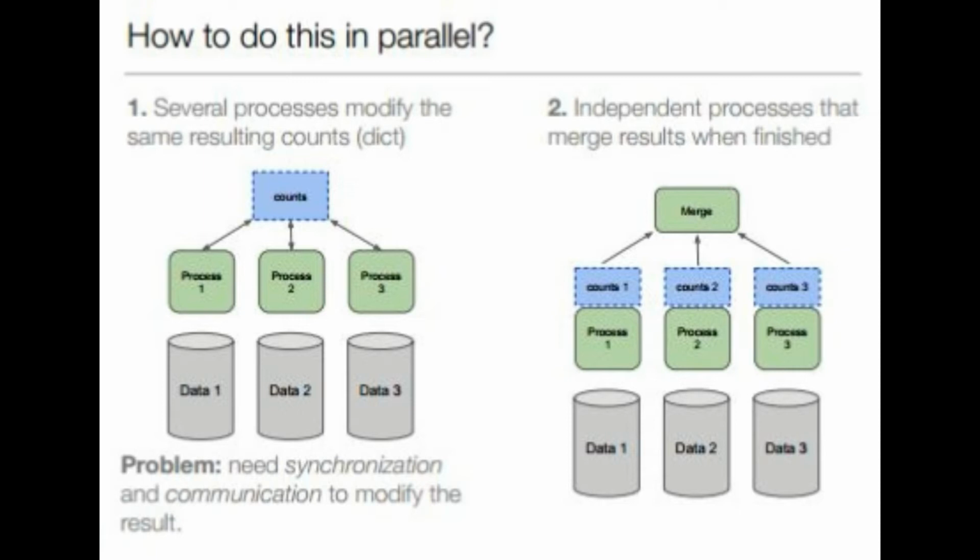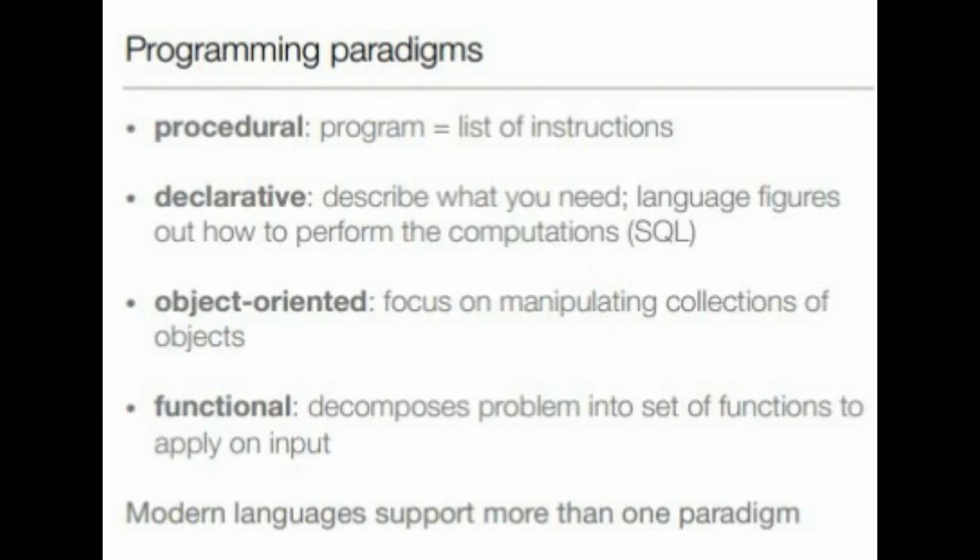Now we can look at what programming paradigms currently exist and which ones allow it. We have four basic programming paradigms, which are ways to create software. First is procedural. Basically, it's a program that is a list of instructions. It can be like C or C++, where you have to follow a particular sequence to write. Like you have to have header imports and stuff.